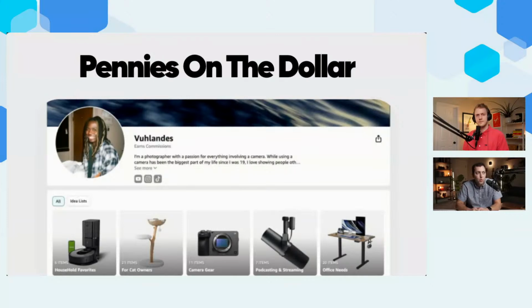And this is when you are an Amazon affiliate. Again, you make like 1 to 3% on whatever someone buys. So if the perfect person comes in, someone from Volandis' audience, clicks to his Amazon storefront, and buys a standing desk and a podcast mic and a piece of camera gear and spends $1,000, Volandis is still only going to make like $40, $60.